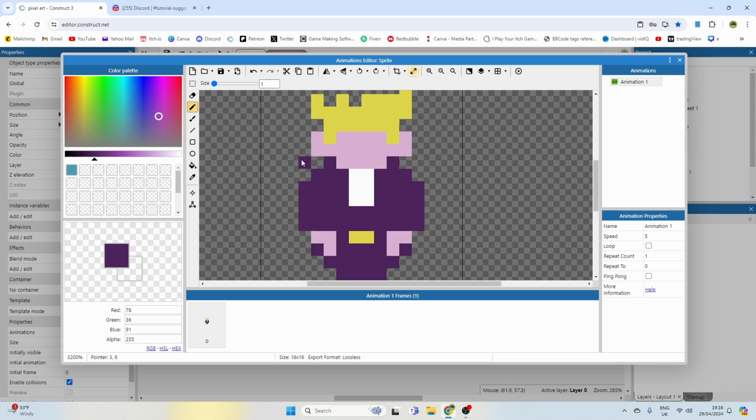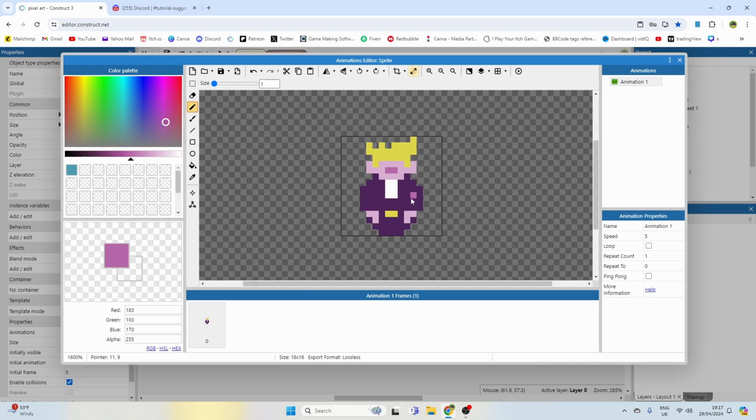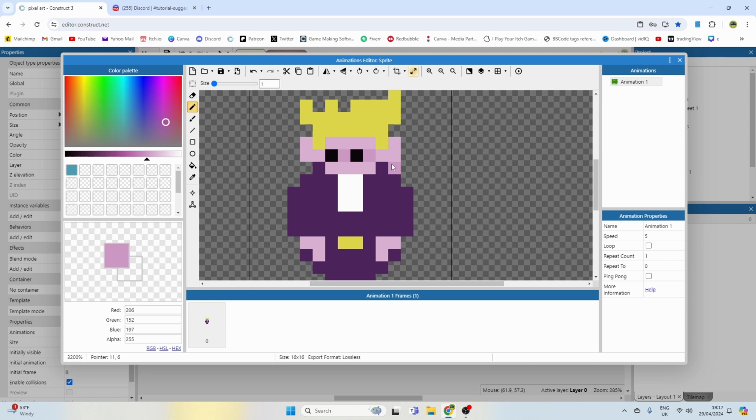Now we need to give him some eyes. We're going to use the white. And what you'll notice here with the eyes is I don't have a lot of space to do this. So if we were to do that and then that, that's not really going to look very good at all. The eyes are not going to look good there. You could put him there so he's looking a little bit suspect to the right or the left, or you could just leave it as 2 dots. Emphasize eyes just by giving it a little bit of a darker shade where the eyes might be, and then pop in your black. That looks quite nice. I think we'll stick with that one.